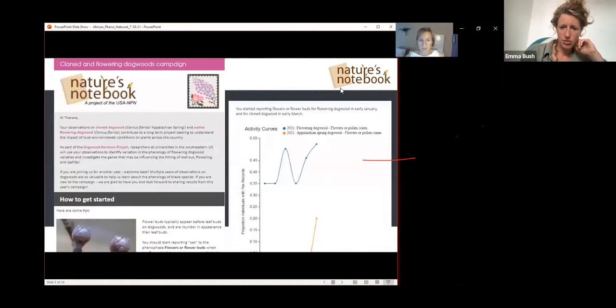Another thing that we've learned is the importance of communicating regularly and thoroughly with our observers, to thank them for their participation, to show them what their data are saying once they report it, to demonstrate that people are using it, and to report back with them what the findings are that are emerging with those observations.